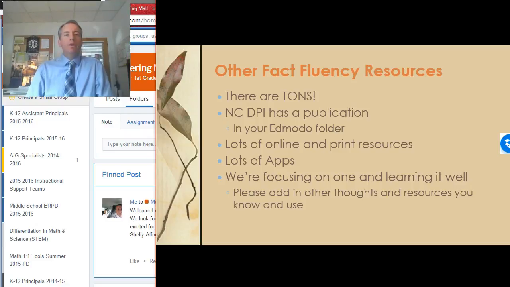However, we know that in the conversations, we'll all be bringing in our other resources and saying, well, have you tried this? And how about this game? How about this task? So please do add those things in. It's just that our foundation is going to be this text, Mastering the Basic Math Facts. There are lots of apps out there too, right? And probably many of us can admit to getting lost searching through apps or searching through Pinterest for ideas on ways to teach these things.